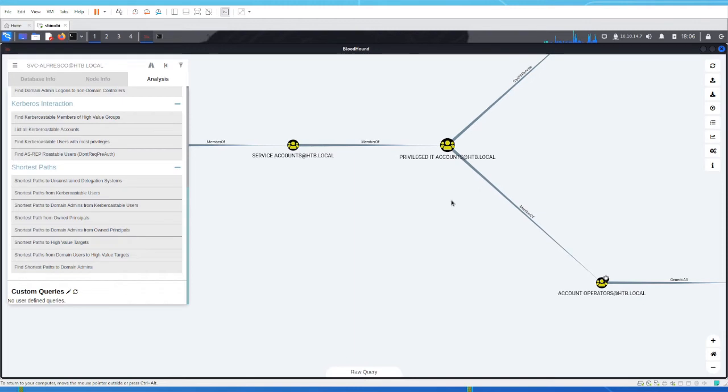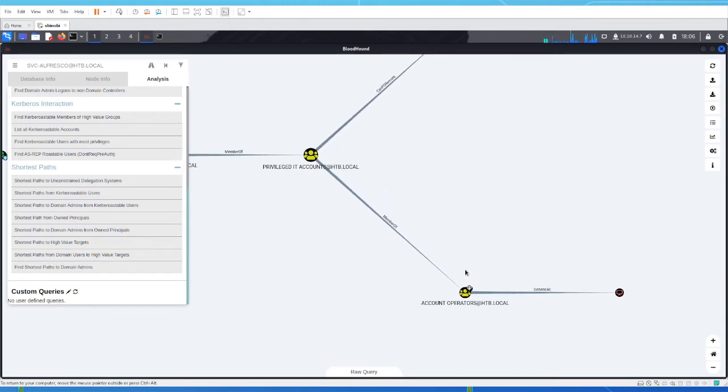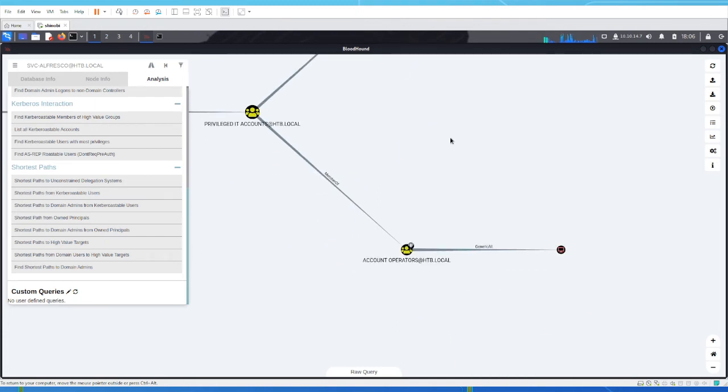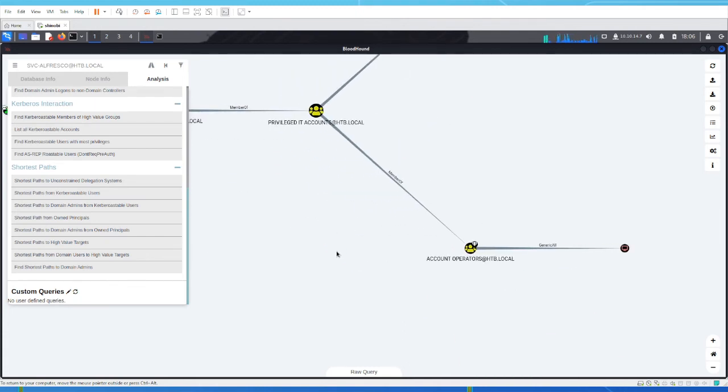They're also a member of this privileged IT accounts. They're a member of this account operators, which has generic all access on http.local, or this exchange server, meaning it can do whatever. This group has permission to do pretty much whatever it wants over here. And that's good. Well, you'll see why.